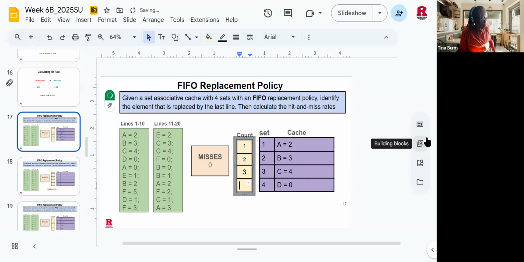Actually, we're going to do this differently. I'm not even going to put any numbers here. I'm only going to put numbers in for the item that had a miss, because I don't need to keep a counter for every single thing.